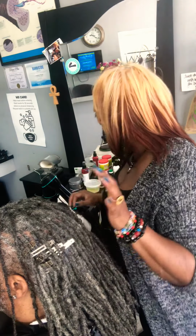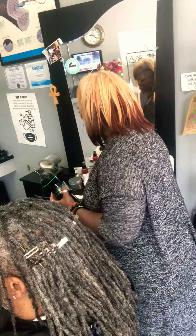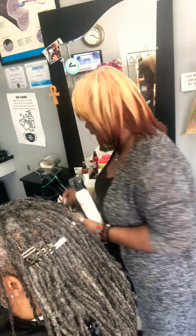So now we have his hair all locked. And a little bit about our sidebar conversation that we were having in our super hyper mode. One of the things that we talked about is why we use these products, okay? So again, number one, he's concerned about his hair thinning.